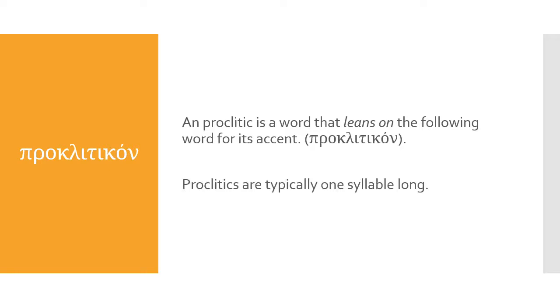Proclitics are typically one syllable long. There are some words that have accents that are two syllables that sometimes act like proclitics, and depending upon your classification, some people call them proclitics. But certainly the ones we'll be looking at are all one syllable. So which ones are proclitics? What do they include? Forms of the arthron beginning with a vowel: ho, he, hoi, hai.